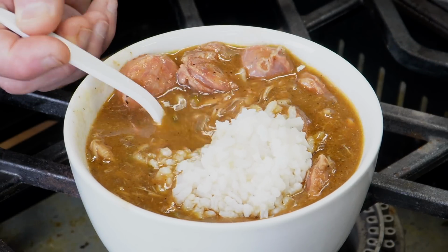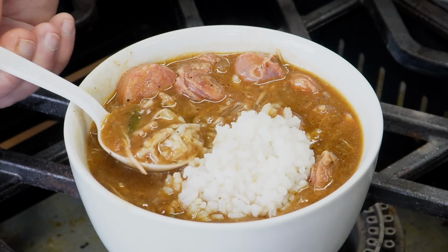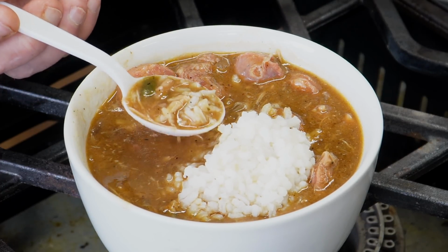Yeah. Then you have your chicken and your sausage. You can use any sausage you like, an andouille or a Cajun. But we use Crescent City meat. I love the alligator sausage. Something different someone don't do. Oh, that's delicious. And with their andouille. Other than that, quick and easy.